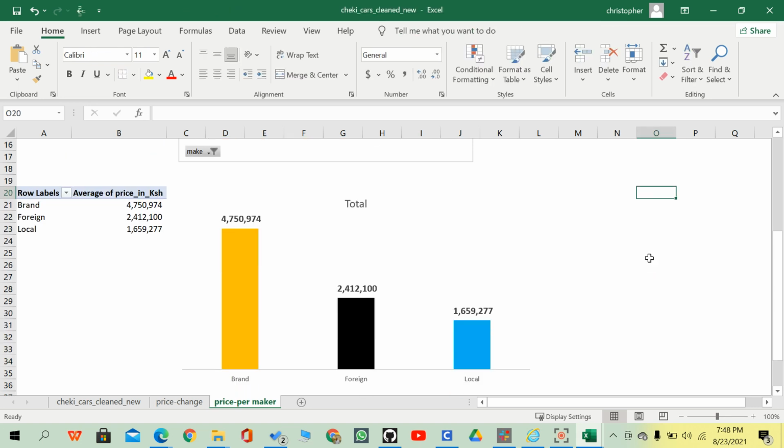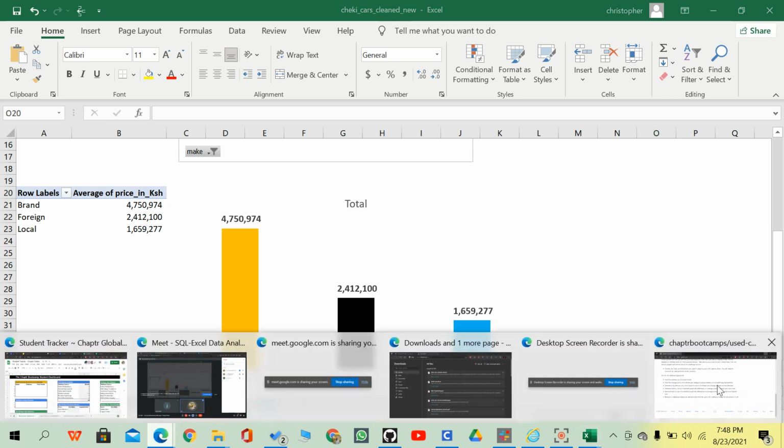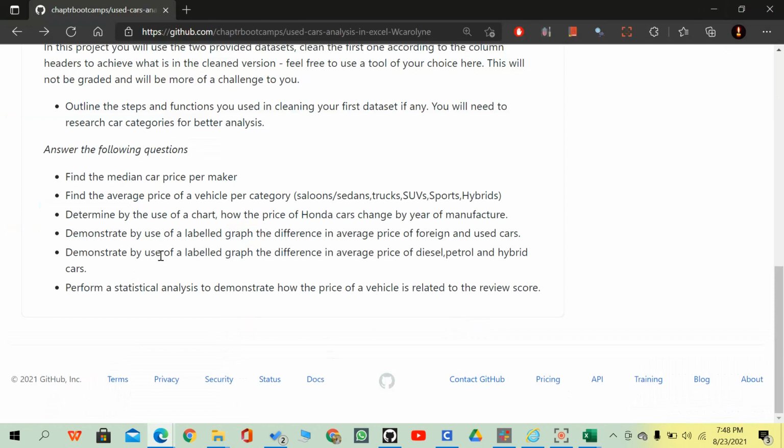So nothing really different, but it's still interesting to see that kind of range, where brand new cars sell for twice as much as foreign used cars. Yep. So that's answered.